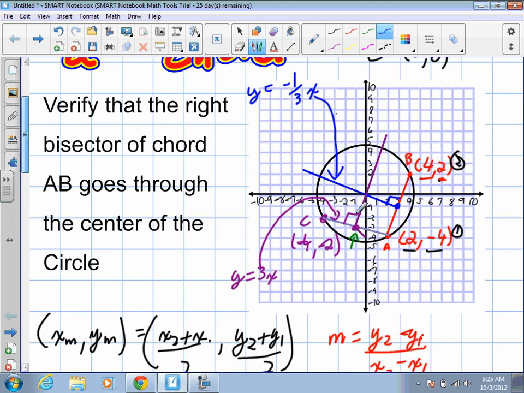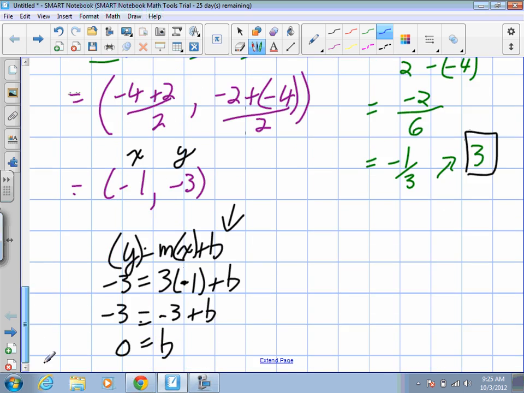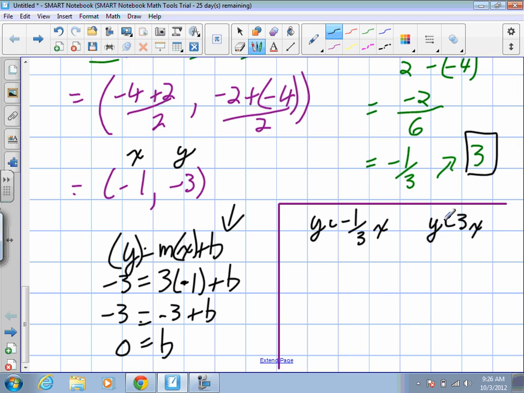We got to find out where they intersect, which is what chapter? We did this a while ago. Chapter 1. You remember when we did substitution, elimination, all that stuff? So, kind of do this on the side, just as an extra proof here to bring it around. Our equations were y equals negative a third x, and the other equation was y equals 3x. Those were the equations of our right bisectors. So let's substitute. I know 3x is equal to y, so I'm going to sub it in here. We get 3x equals negative 1/3 x.